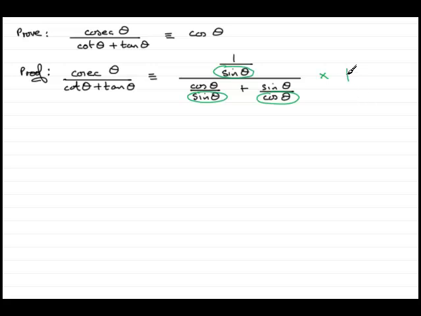And how do we form this one for this question? Well we want something that the sine theta, these two sine thetas and this cos theta is going to cancel into. And that would be sine theta cos theta. So we multiply top and bottom by sine theta cos theta. We're essentially multiplying by one. And that's not going to alter the value of this, but just change the appearance. It's going to simplify it.